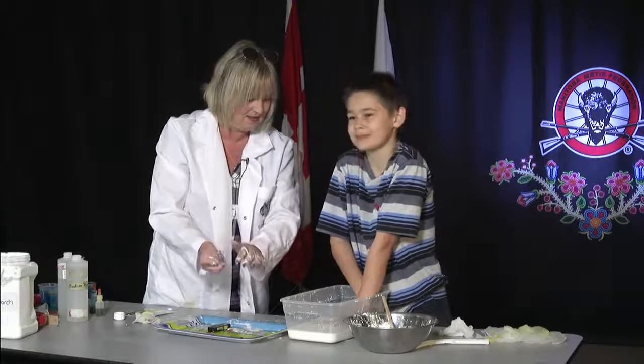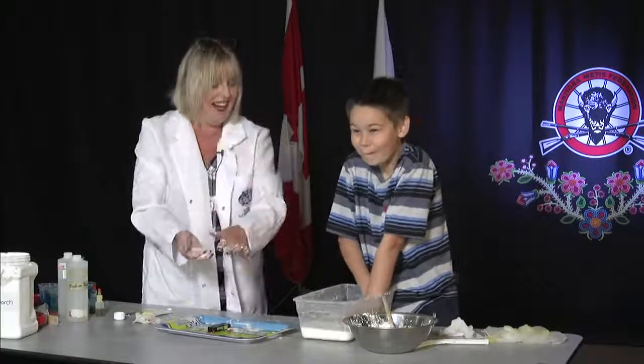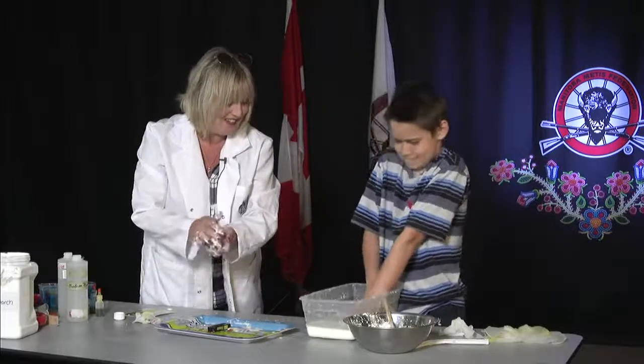I just like sticking my hands into it. You like sticking your hands into it. You can actually make somebody stuck, right? That's kind of like quicksand. So quicksand, if you sit in it very softly, you will actually go all the way down to the bottom. Careful. I got it. There you go.